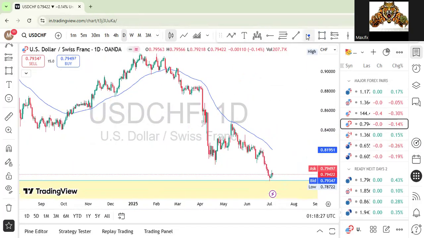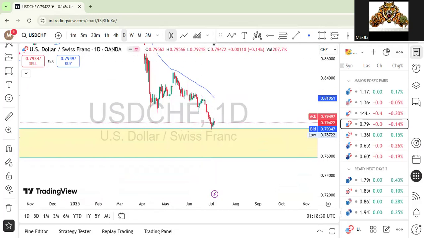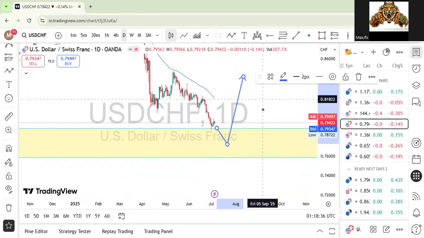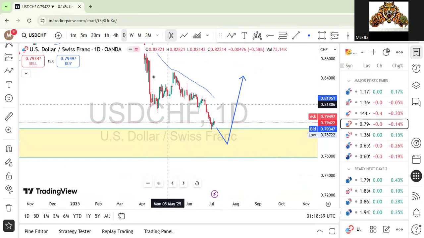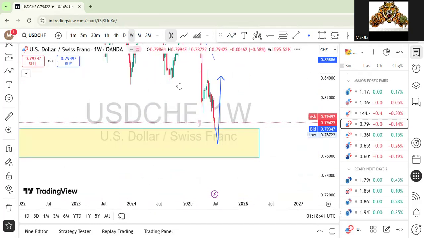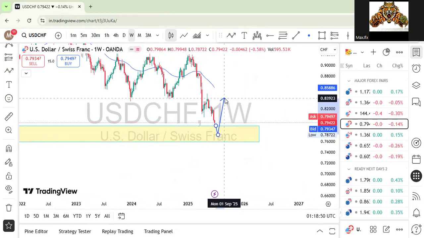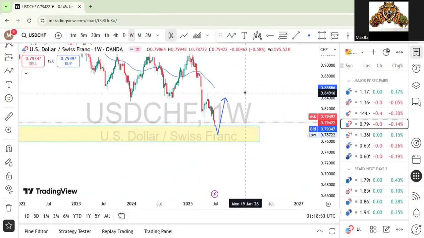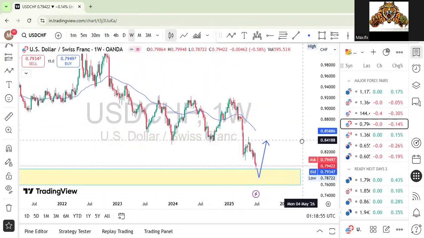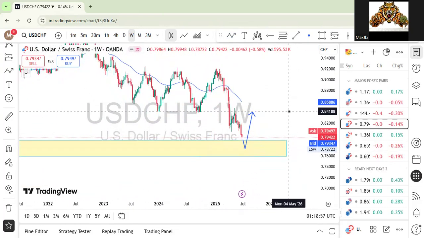Now, what you are going to do is let price get to this one right here. Go take the price. But the weekly has to confirm, because we do the zone on the weekly, it means the weekly has to confirm. So we want to wait for the weekly to give us the signal before we enter. This can take us about 3 weeks to fully confirm before we take our entry.